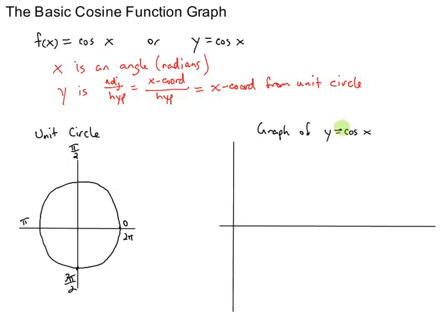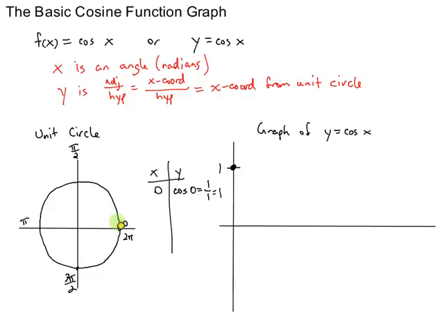So let's begin with comparing the unit circle to the graph of y equals cosine of x. Let's start whenever x is 0. In other words, the angle is 0. So I'll set up some sort of xy chart here to help us. If the angle is 0 on the unit circle, that means we're here. Y is the cosine of x, or the cosine of 0. So I need the cosine of 0 in the unit circle, and that means the adjacent, the x-coordinate, which is 1, over the hypotenuse in the unit circle, which is 1. So the cosine of 0 is 1.